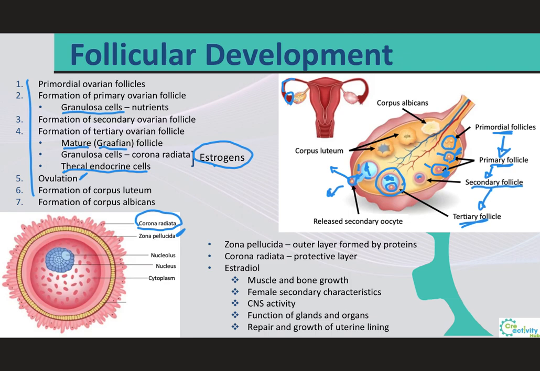With the exit of the secondary oocyte being released, this means that the tertiary follicle is empty, therefore it will start to collapse since the contents have already come out. And in this process, sometimes small blood vessels also rupture and bleed. This is why some women sometimes have a small amount of bleeding right after ovulation. But this bleeding is not considered to be menses, which is menstruation.